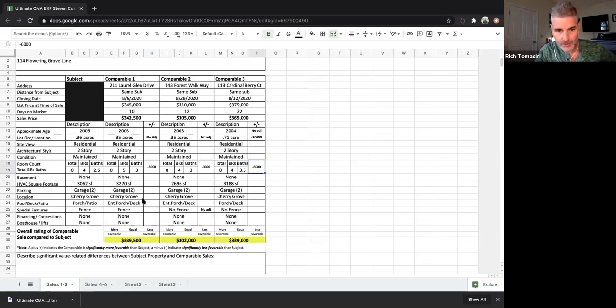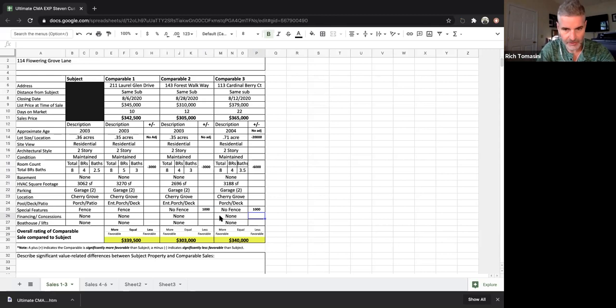But good question. So now the only difference that we have is, well, we have a no fence and a fence. I put no adjustment. A fence is worth something, probably not a whole lot. To build a little split rail wood fence like this, 15 years ago, or even more recently, it was probably $2,000 or $3,000. Now that fence is old. So let's just add $1,000.